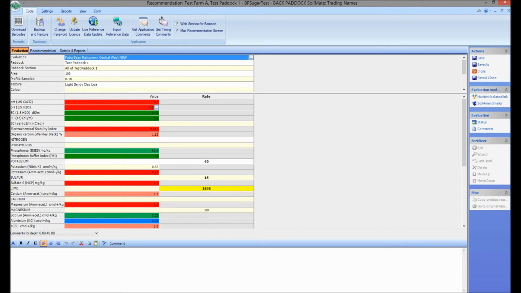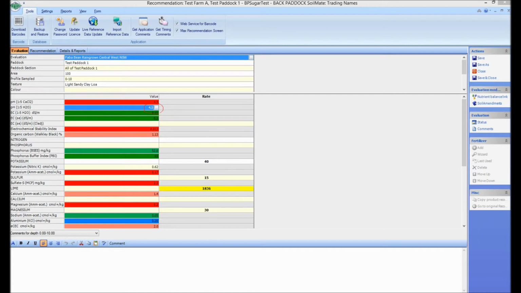So here we are. That's a pretty moderate, pretty economical sort of a rate in most cases, and that's to take our pH from 4.5 up to pH of 6 for this faba bean crop to a depth of 10 centimeters. If we want to go to a depth of 20 centimeters, then we'd need 3,670 kilograms of lime per hectare, double that rate.